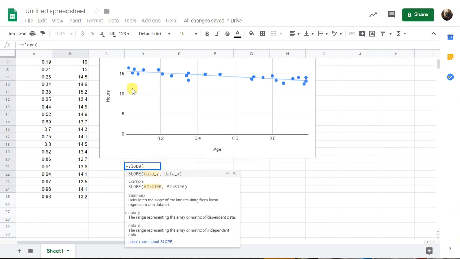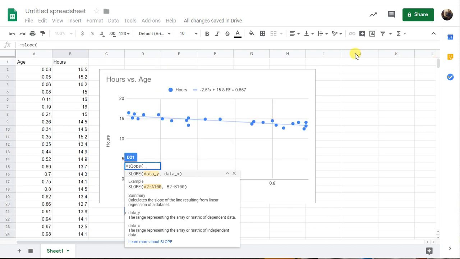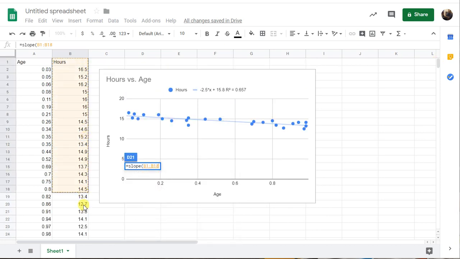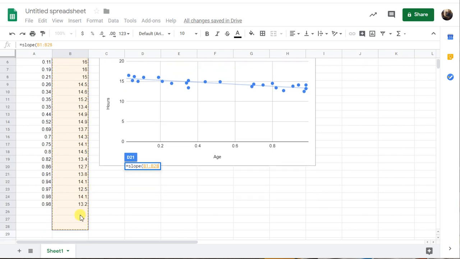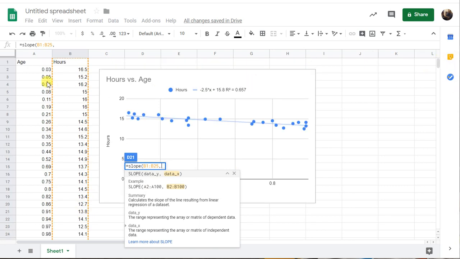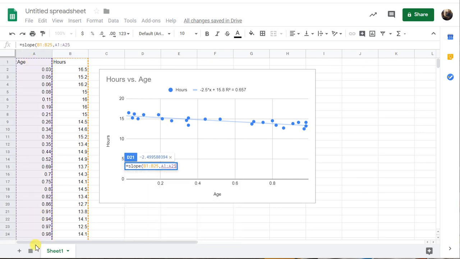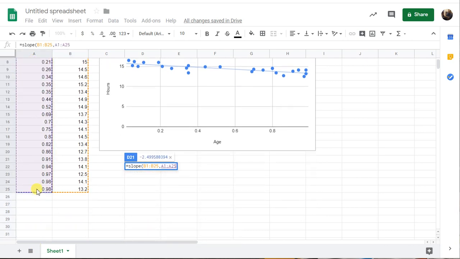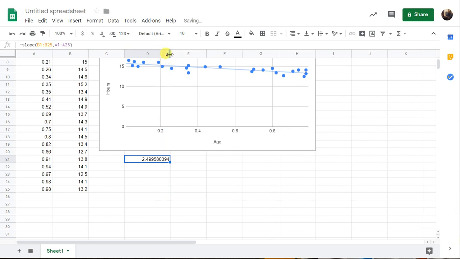parentheses, and then I'm going to highlight my Y values. It's smart enough to realize that if you just highlight the name of the column, that's a name, it's not data. Then we put a comma. So the Y values are outputs, then the X values. Close the parentheses, and there we go. Now if you're not seeing enough decimal places for some reason, either make your column wider to give it more room, or you can use these increase decimal operations to ask for more decimals. You can ask for fewer decimals here or more decimals.